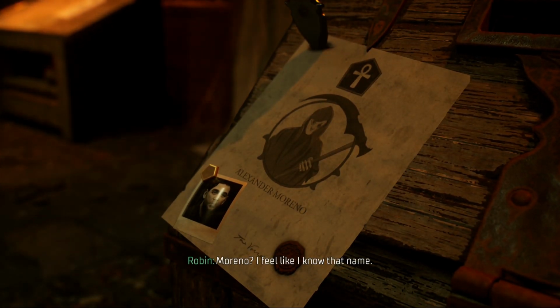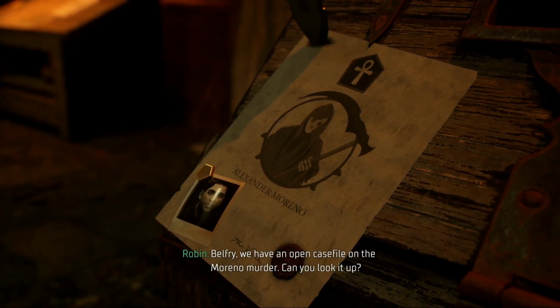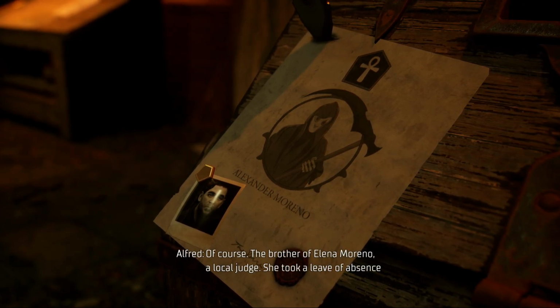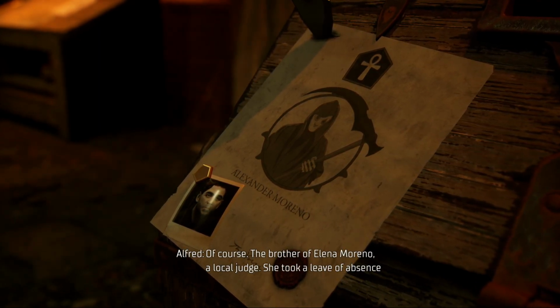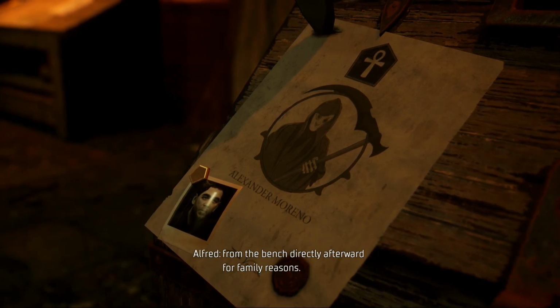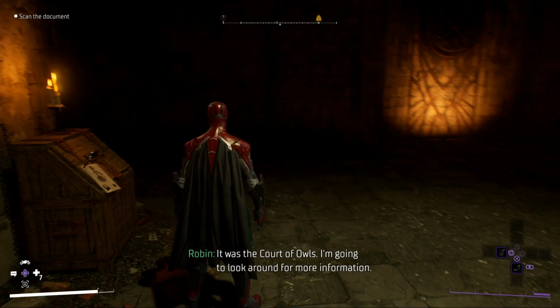Moreno. I feel like I know that. Zendra Moreno. Belfry, we have an open case file on the Moreno murder. Can you look it up? Of course. The brother of Elena Moreno, a local judge. She took a leave of absence from the bench directly afterward for family reasons. It was the Court of Owls. Fair enough. I'm going to look around for more information.